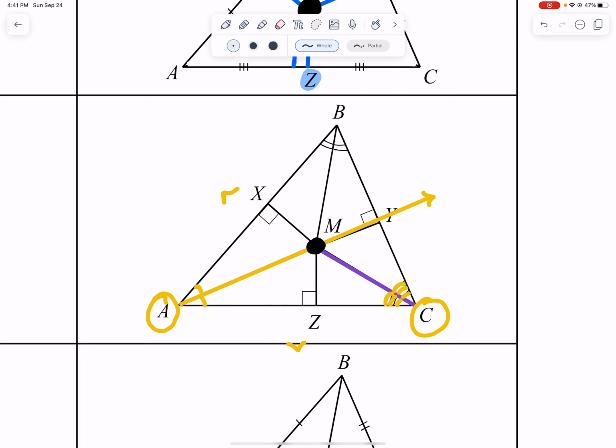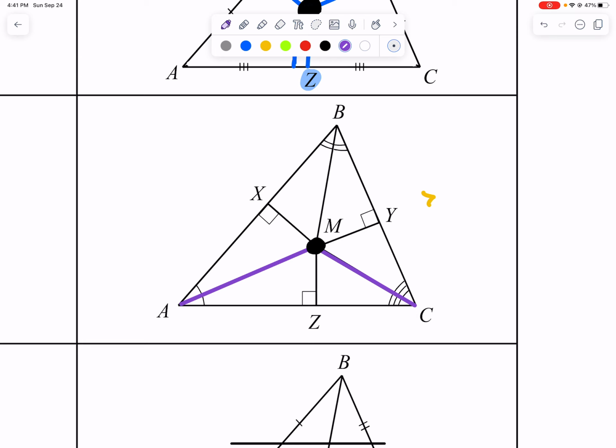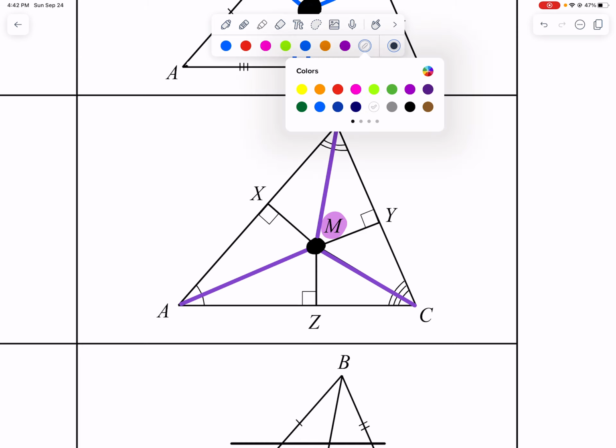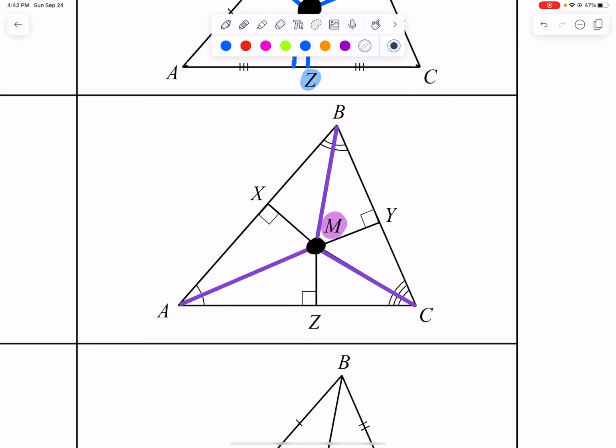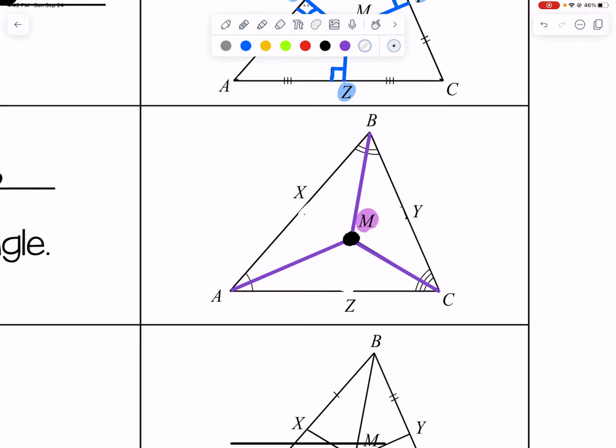So with your pen or highlighter or whatever you've decided to use, I would just highlight the purple parts. I erased one by mistake. That's it. Okay. This M denotes that incenter part. And again, if you have whiteout, you can go ahead and get rid of the perpendicular line ones. Why is my pen not working? That's annoying. Oh, because it's a highlighter. Yikes, here we go. So if I got rid of that, I got rid of this. Now my figure only shows those angle bisectors, creating an incenter.